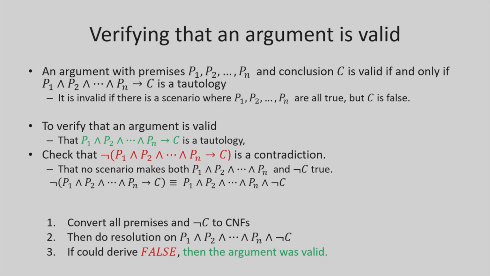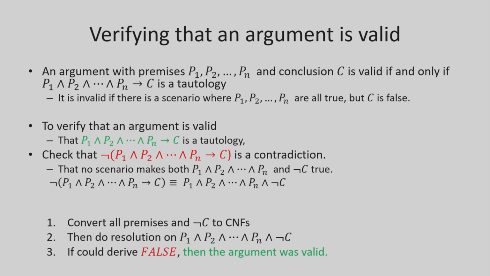So here's how you could check whether a certain statement can follow from a certain list of premises by a valid argument. You take the statement and you negate it. You convert the negation of that statement and all the premises to CNF form. And finally, you write a formula: premise 1 and premise 2 and so on, and not conclusion. If you can get a resolution refutation of this formula, if you could derive false, then your original argument was valid. If you figured out that this thing is always false, the original thing must have been always true. So let's try to do an example.